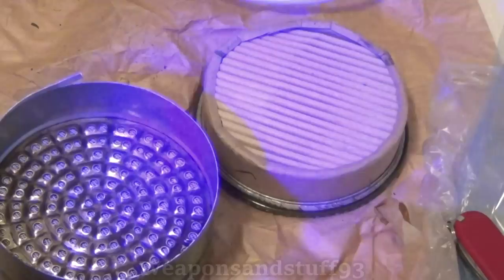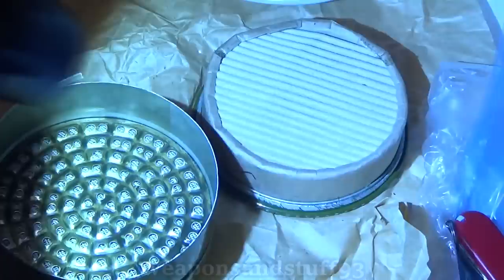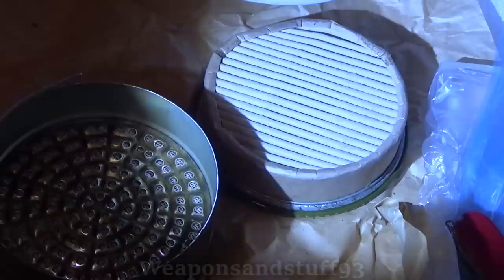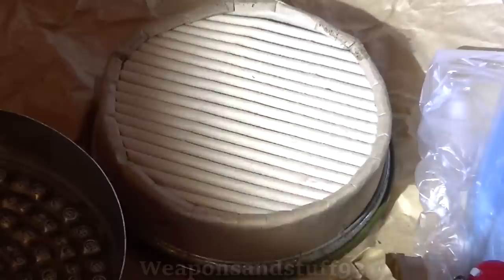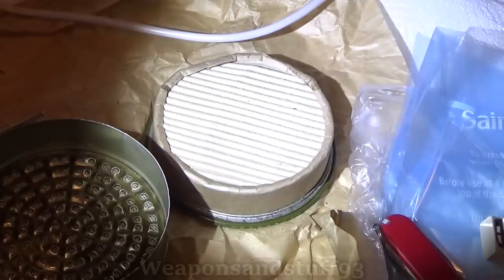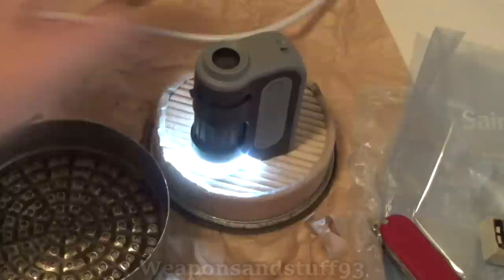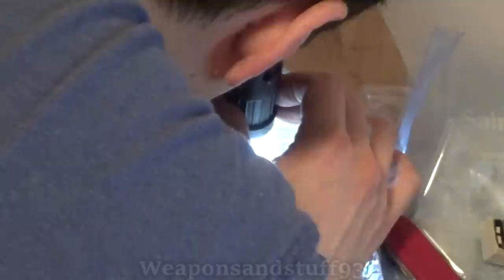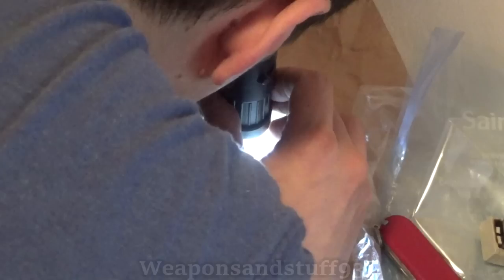Let's have a look at this under a UV light. Does it look particularly interesting? No, not really. You're not going to see much on this with a regular camera, but that is the actual particulate layer — it looks like cardboard. This is where the approximately 1–3% asbestos is inside a GP5 filter, according to lab reports. Using this pocket microscope, I can actually see what looks like asbestos fibres on here. Every now and then, looking at the cardboard layer, you can see very hook-like little fibres. If you look at images on Google of what white asbestos looks like under a microscope, this looks very similar. I'm pretty certain this is the actual asbestos layer.